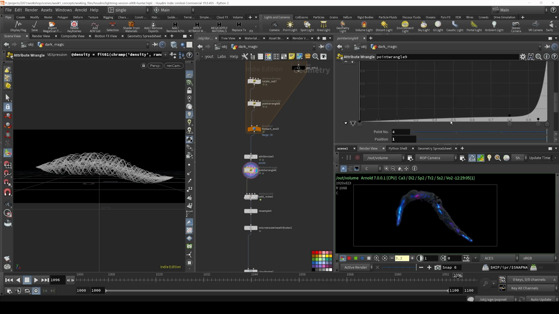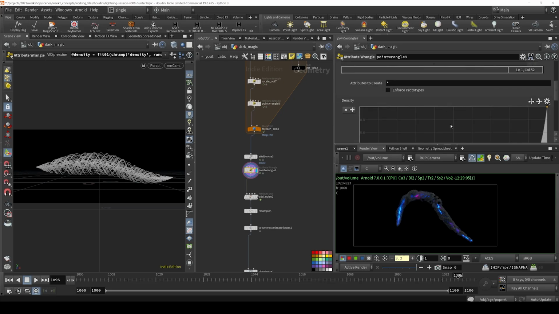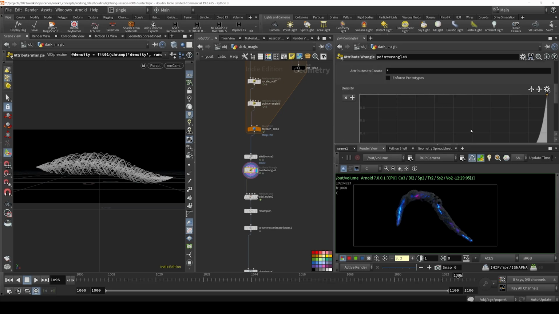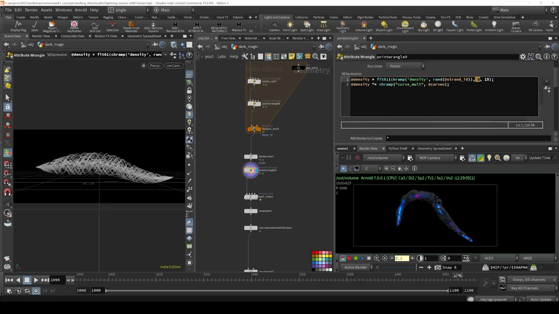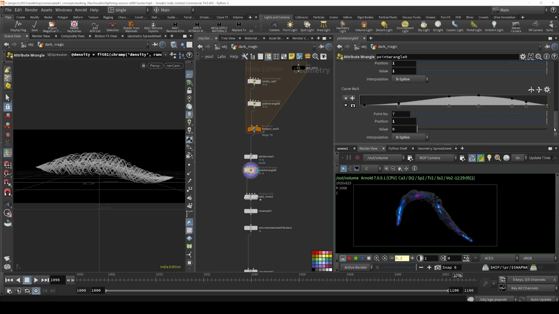The rest are really low. So the majority of them, like this is a distribution map, are going to be close to 0, and then a couple of them are going to be up at 15. And then this extra ramp that I did was just multiplying the density down at the ends, because we wanted a good transition between that solid point of where it emits and ends, and so that's right here.